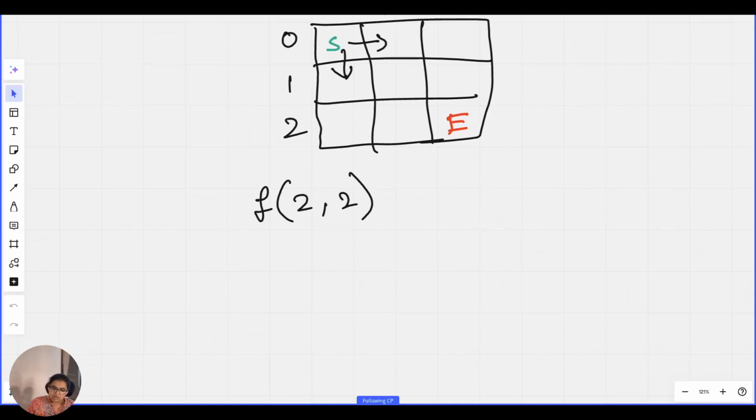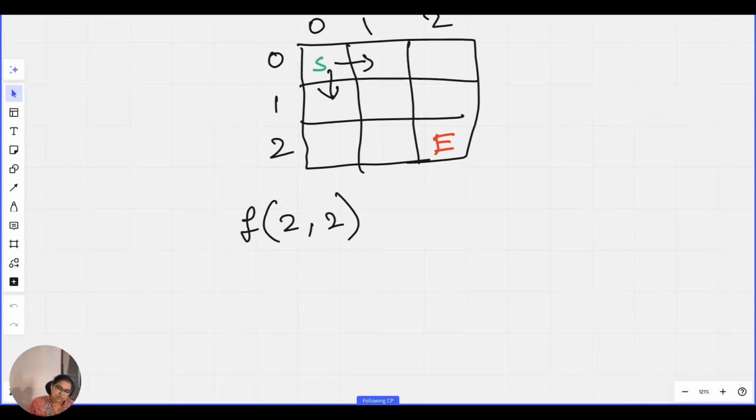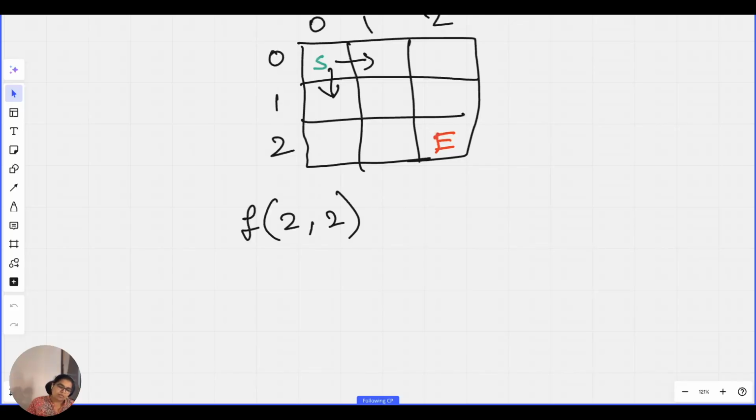What will be the possible paths at 2 comma 2? It would be the sum of possible paths here, which is 2 comma 1, and the possible paths here, which is 1 comma 2. If you sum the total number of ways you can reach the left point and the total number of ways you can reach the top point, you will get the total number of ways for this node.